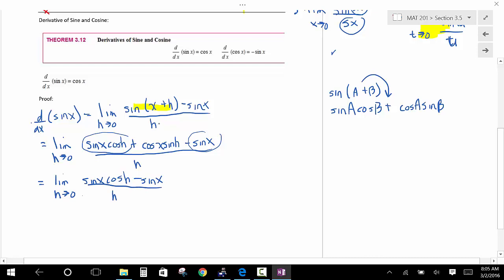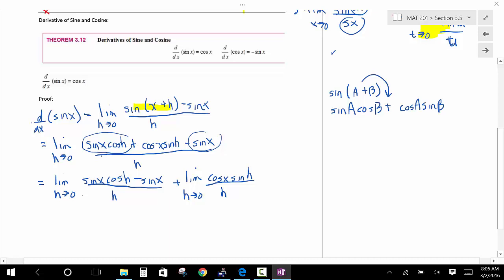And then we also learned that if you have a limit of a sum, you can break it up into the sum of the two limits. So I'm going to write this now as another limit. So I'm going to say limit h goes to 0 of cosine x sine h like that. That's all valid things that we've learned how to do. Does that look okay so far? That seem reasonable enough? Okay. What's that? Oh, I've got to put that over h. So yeah, you're right, that isn't very reasonable. Okay, we got that.